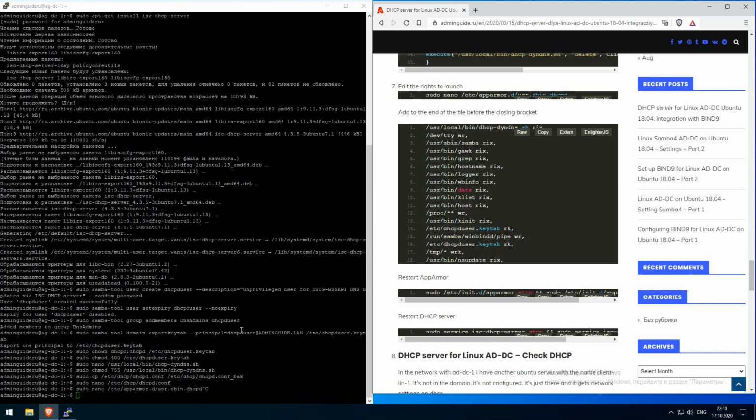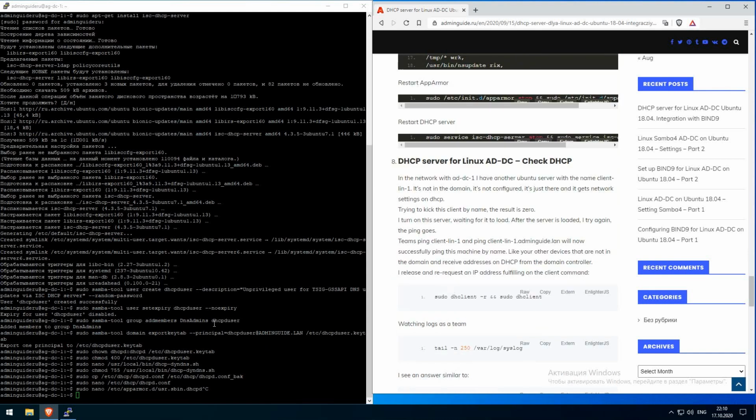First of all, I have a Linux server, Ubuntu server, configured to receive its IP address with DHCP, and its name is client lin1.